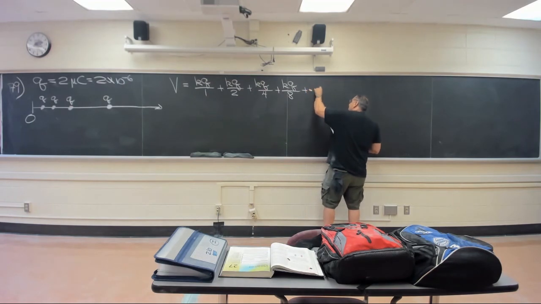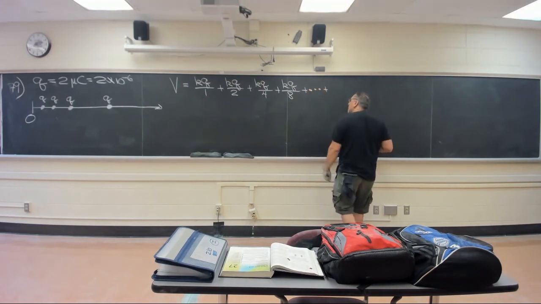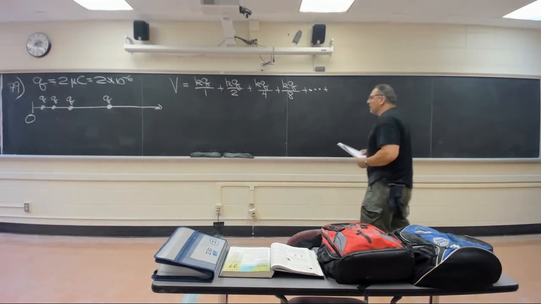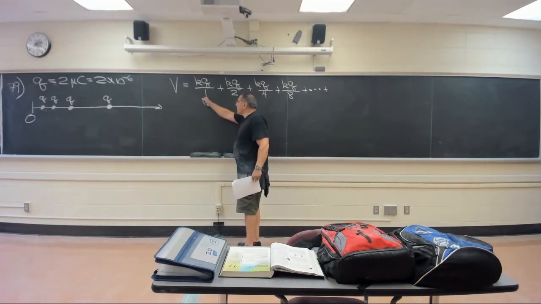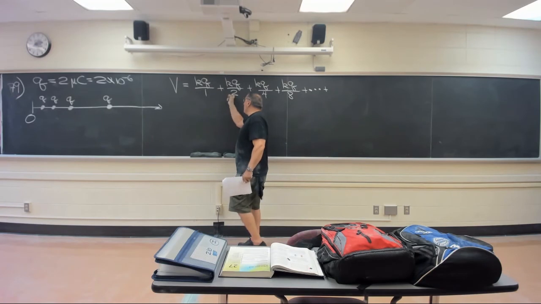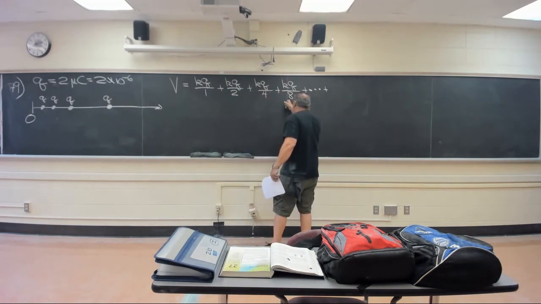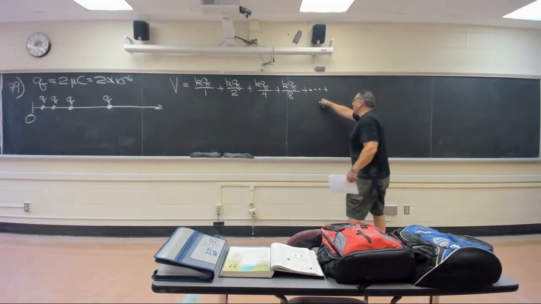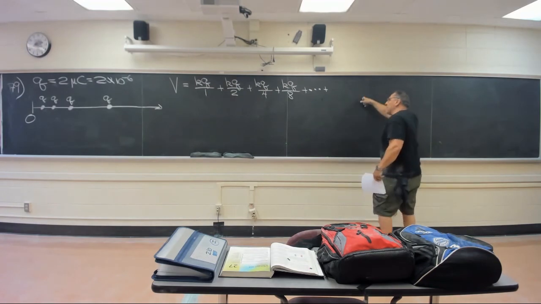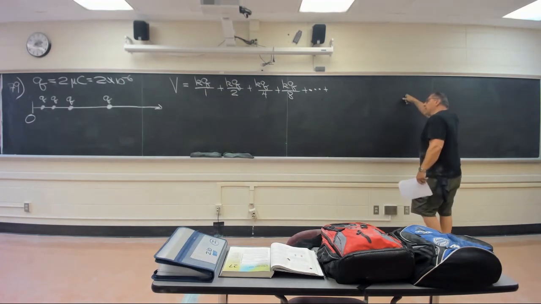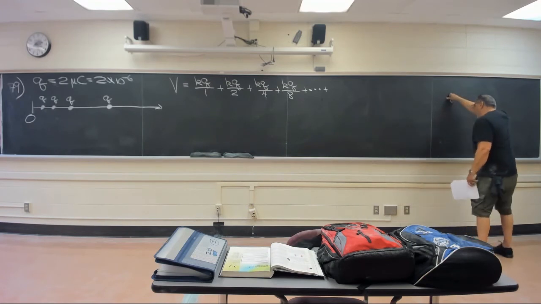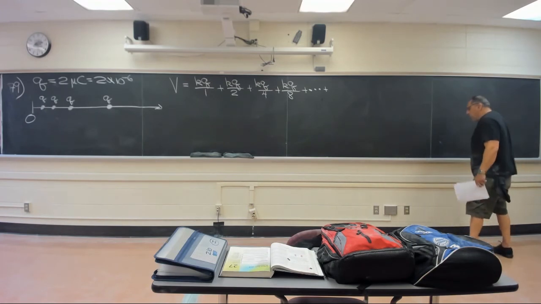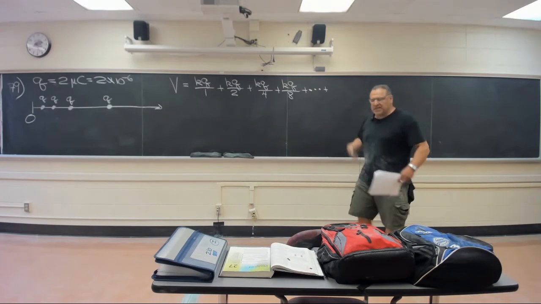We have got to see a pattern here. It's going on forever too, huh? Yeah, it's a geometric series. This is 1. If you double 1, you get 2. If you double 2, you get 4. If you double 4, you get 8. Double 8, you get 16. Double 16, you get 32. Double 32, you get 64. Double 64, you get 128. Double 128, you get 256. You get the picture.